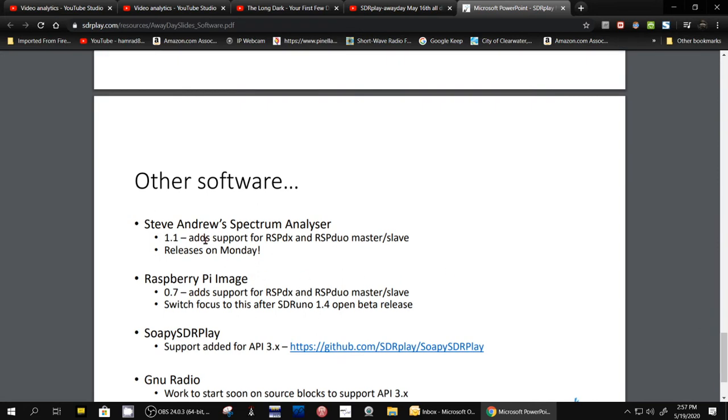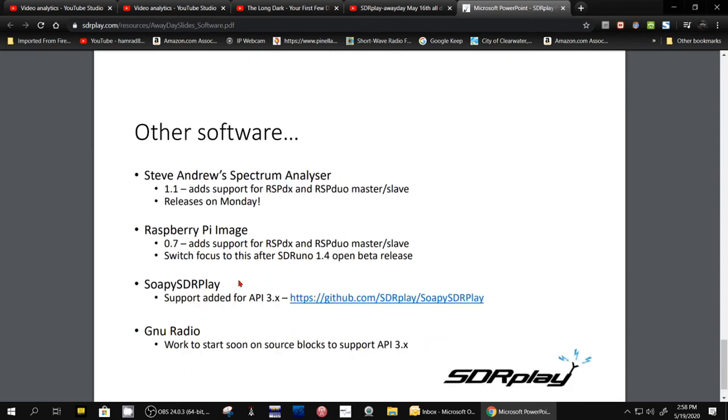Here they said that Steve Andrew's Spectrum Analyzer, which you can get off of their webpage, was released this past Monday and has added support for the RSPdx and the RSPduo, a new Raspberry Pi image for running SDR Uno on a Raspberry Pi, SoapySDRplay.